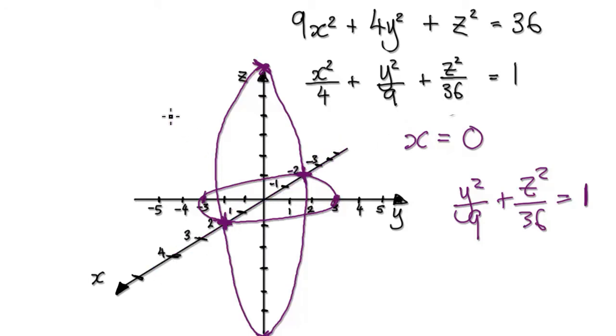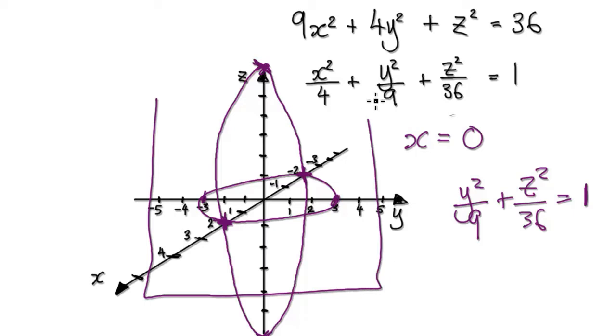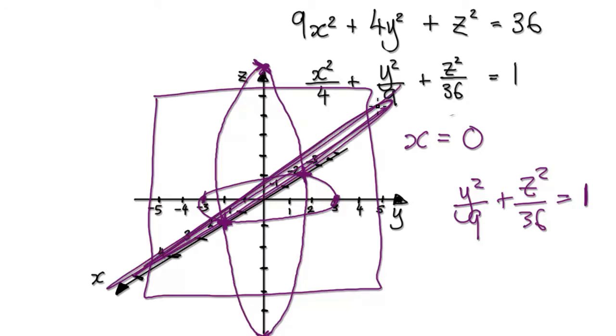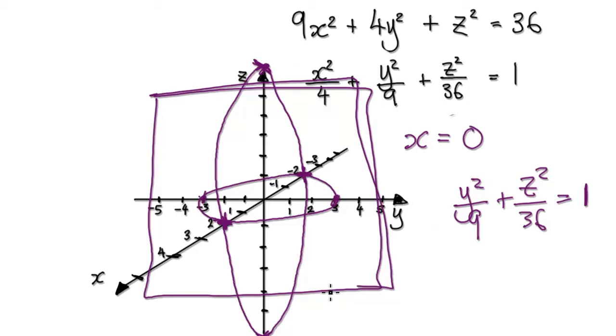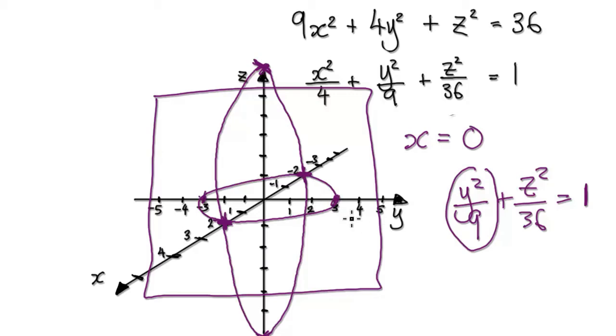So you could imagine a vertical sheet of paper being placed at x equals 0, with x moving along here, so the sheet would be placed along here. Now you've got to imagine drawing this ellipse on this sheet of paper. Looking at this, y will be 3, so it's got to cross here, and our ellipse will also have to cross at -3. And then looking at this here, our ellipse has to cross at 6 and -6.